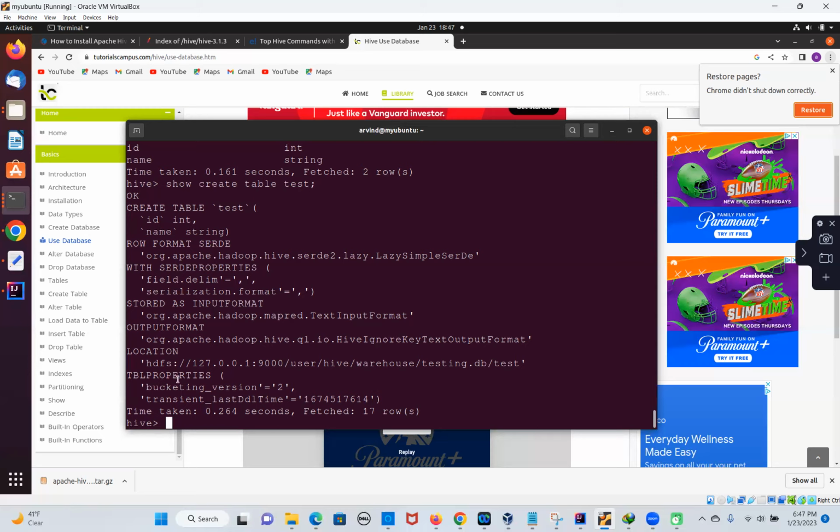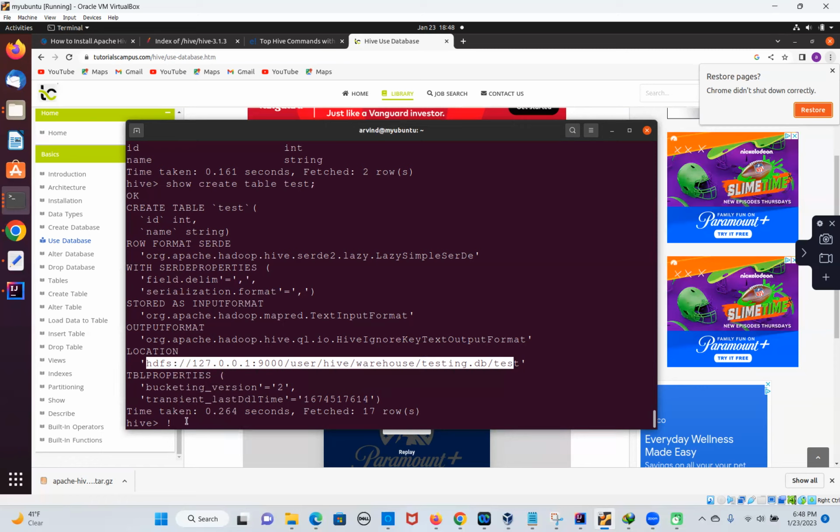One more thing: when I want to run any Hadoop command, I can run it here by using an exclamation mark. Suppose I want to see what data is inside this location.